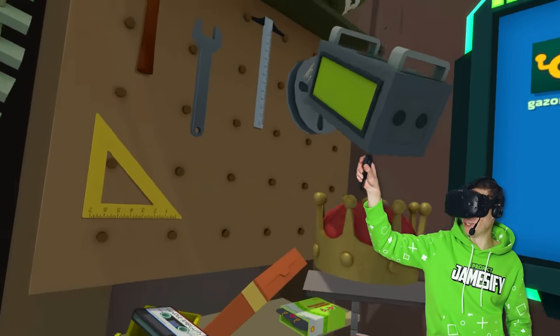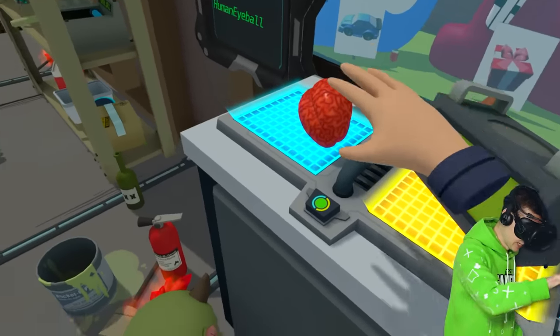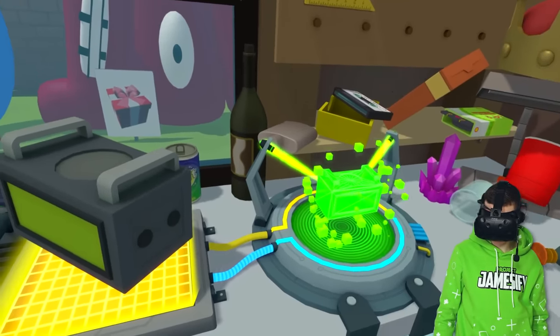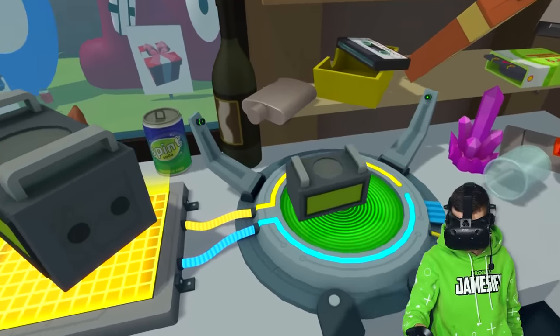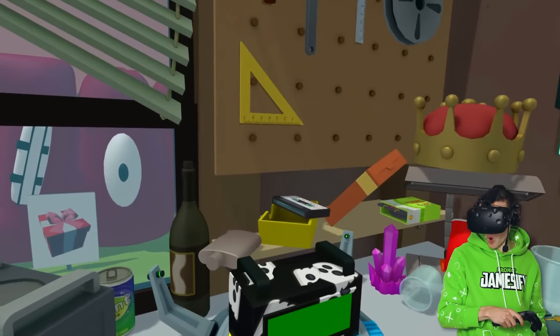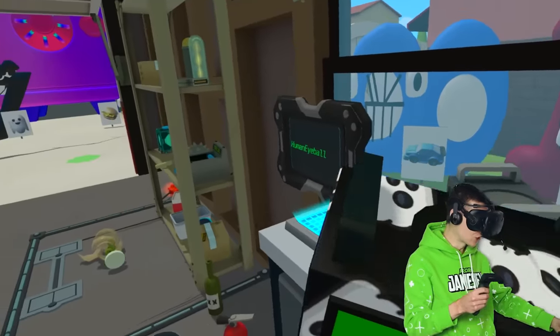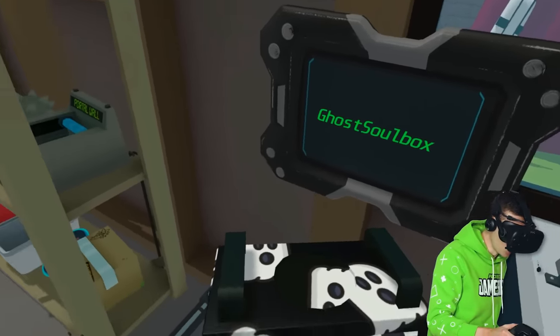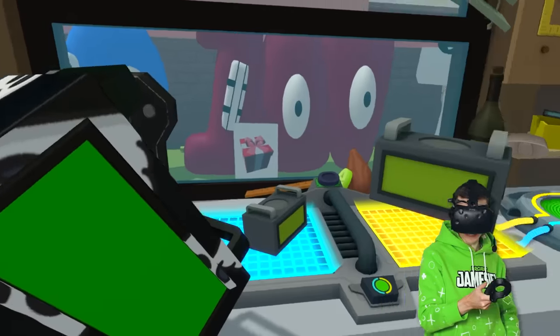Now, clearly, we gotta use this box. There are ghosts inside of it. So let's make another one. And with my big ruler, I'm gonna make a tiny soul box. Look at that. Now, can I combine these as well? I think I can, right? Oh, yes, I can. What is this one called, huh? Ghost soul box. Amazing, but it's not a ghost.